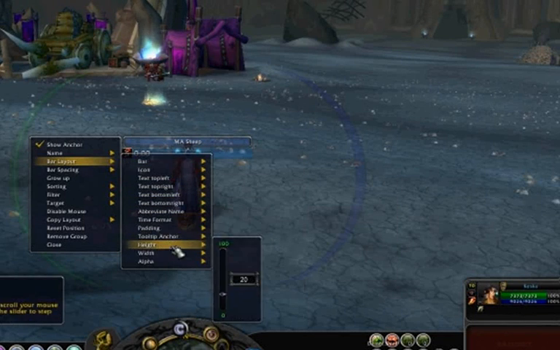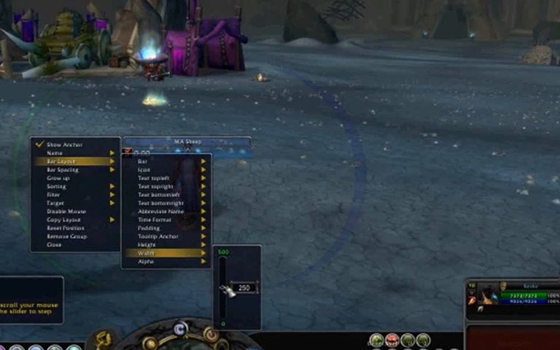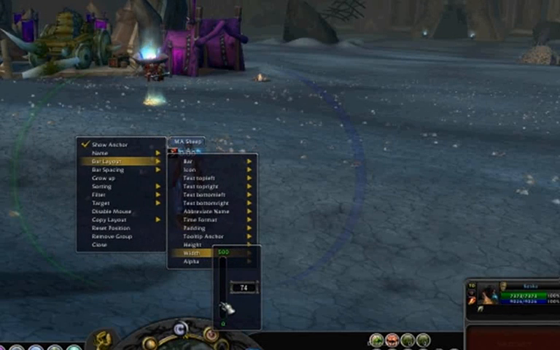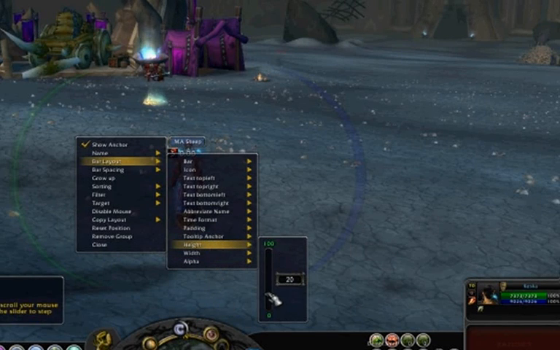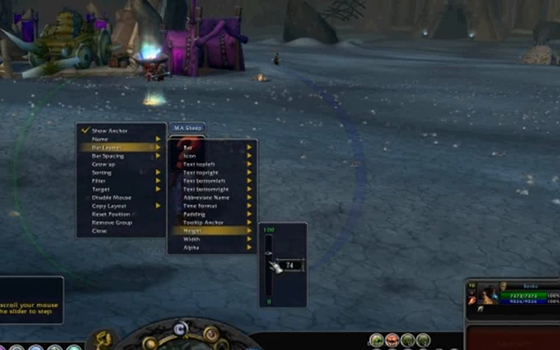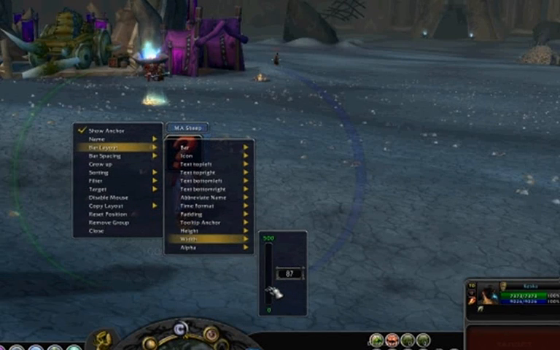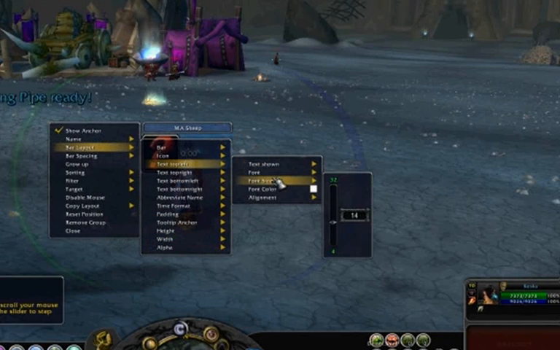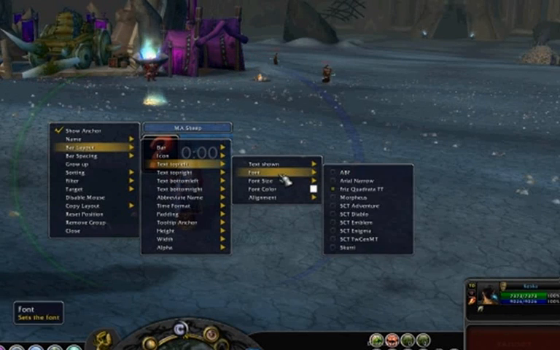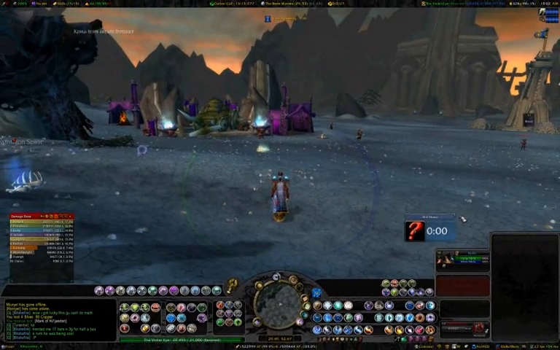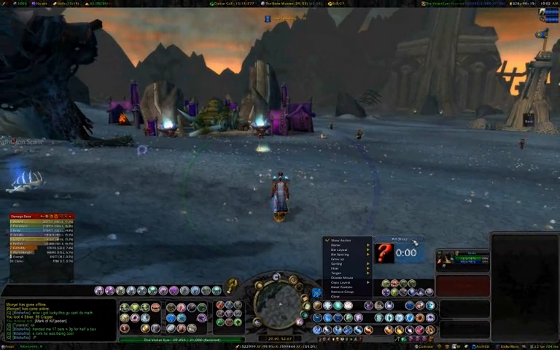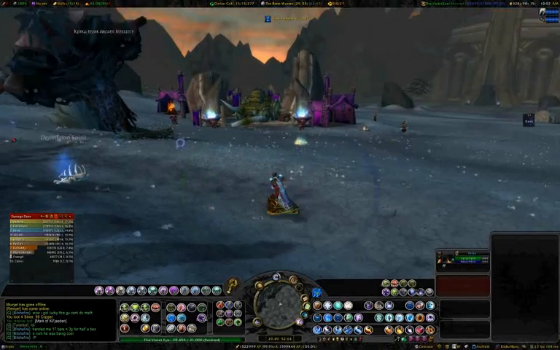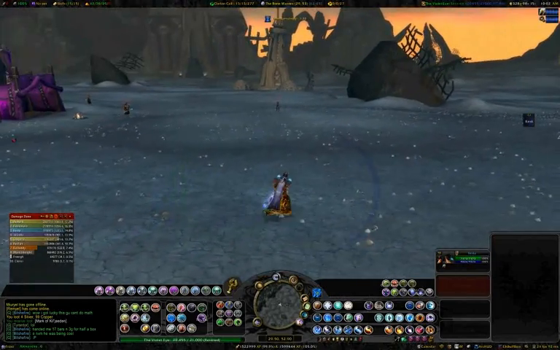Now they're all hidden. Now let's go ahead and adjust my bars. I'm going to make it thin, because all I want to see is the icon and the timer. Make it big, like that big, alright? Very big, so I will never forget to sheep. Okay, there's the time on it. Go back to the text. Let's make this text font size a little bigger so I can see it. Alright, there's my sheep. Let's put it right here. I will never forget it if I put it right here. Okay, take off the anchor so it'll disappear and only appear when I do sheep.